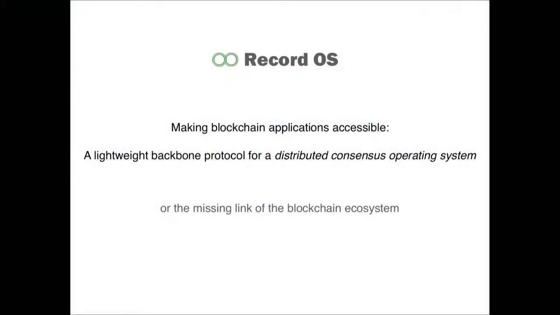Yes, hello, thank you for having me. I would like to present my project briefly. We're trying to make the blockchain ecosystem in general more accessible. So what we have at the moment, many different protocols, many different contract languages, they are not portable. The vision that we have is like a uniform operating system. So think of a terminal where you can log in with your user, you have a user folder, and all this happens like in a standard POSIX environment.